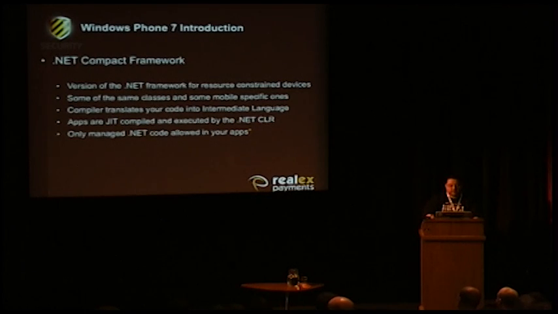And obviously you have mobile-specific classes in there as well. I'm just going to jump to the bottom point there for a second, because what Microsoft have tried to do here is make sure that you only use managed code, so code that's executed within the .NET CLR, which is like the VM in Java. But that's not strictly true, because there are ways to access native code from your applications. But for average Joe developer, like maybe you and me, we can't do that. And if you try and submit an application that does that, it'll be rejected. But the likes of Adobe, they can have access to native code. Now, I think that's crazy. I can't access native code, but Adobe can. Who's more likely to introduce a security issue, me or Adobe?